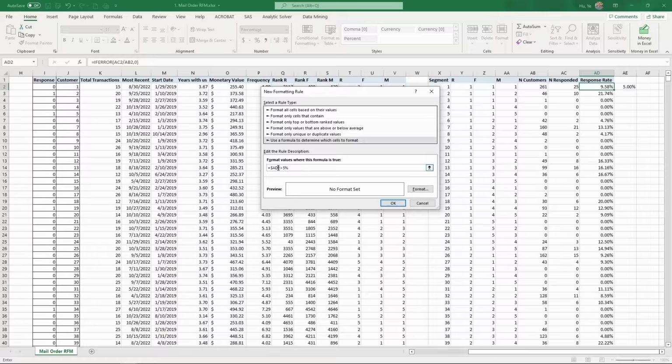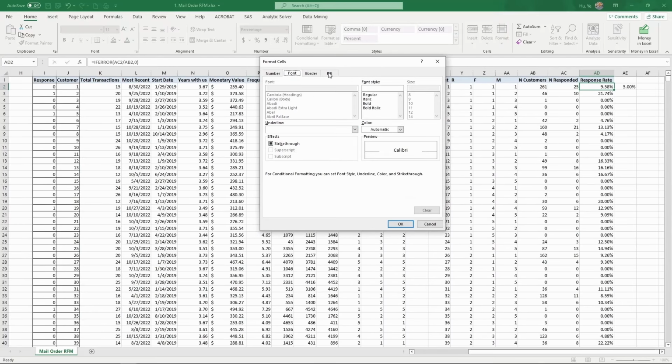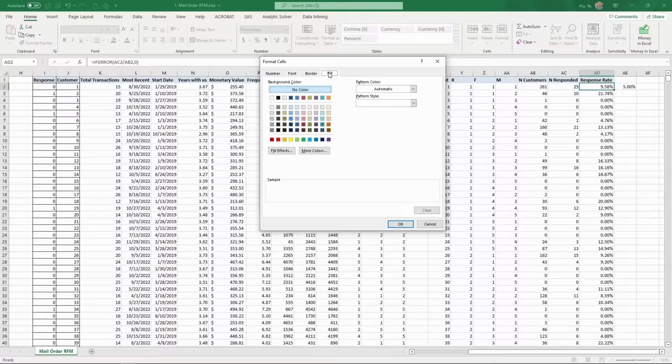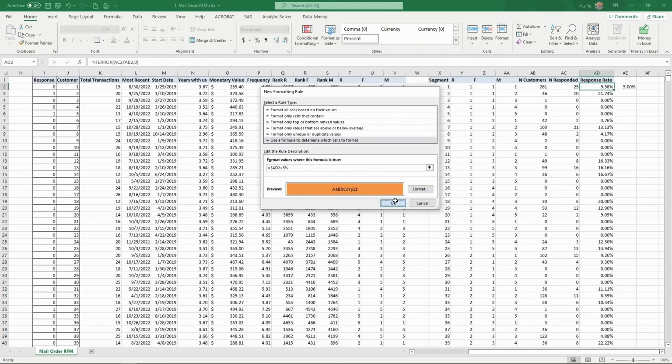So we can copy around the rows. So we get rid of that dollar sign, so it's $AD and just row 2. And the format we want, let's click on this, let's say we want to fill the area with this orange color. Click OK, and then click OK.